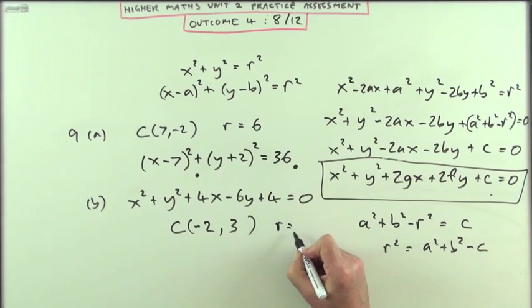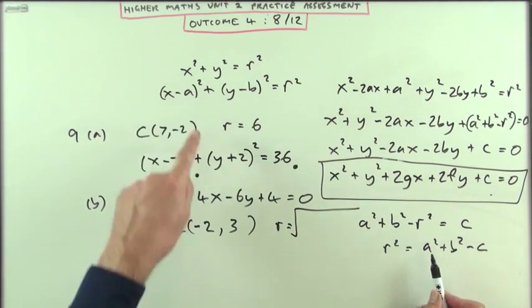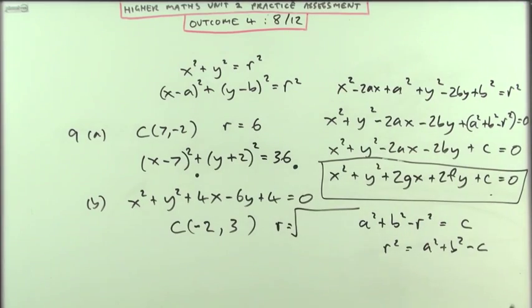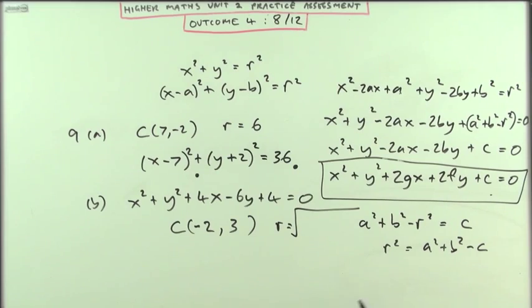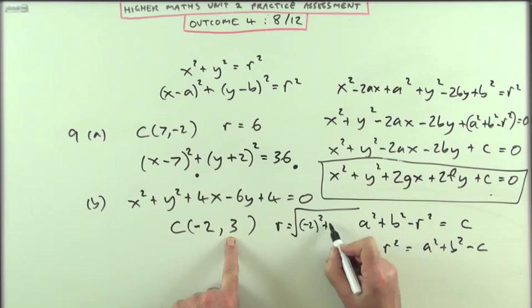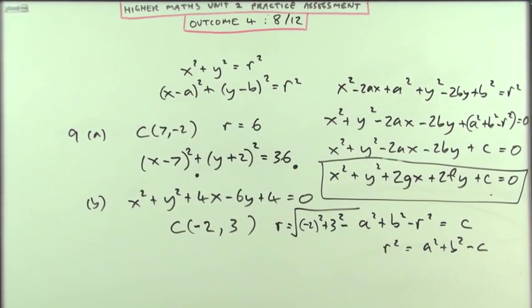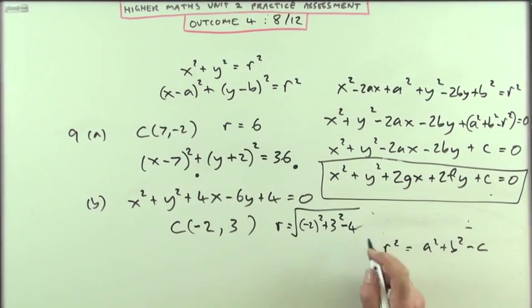The radius, well, if I take that square over as the square root, it's simply going to be, well, what was it again? I had appearing in this, when I multiplied it out, the square of the x coordinate, the square of the y coordinate, and then the radius, joined that together to make it. So it's just going to be the square of that, negative 2 squared, the square of b, so that's 3 squared, subtract the number at the end. Subtract, in this case it's minus a 4. Just have to move that out of the way. There you go. Minus a 4. Watch if that's a minus 4 at the end, because then subtract that would become a plus 4.